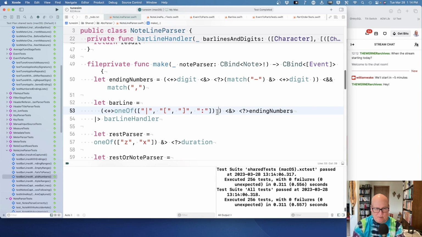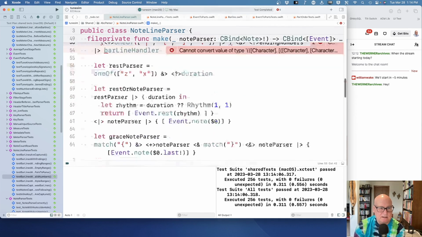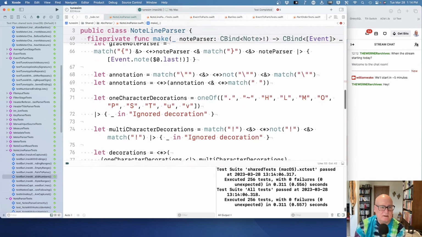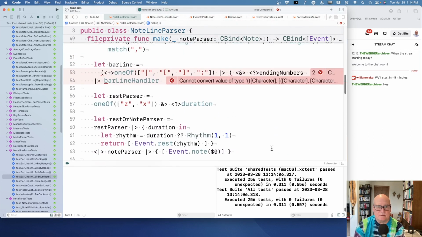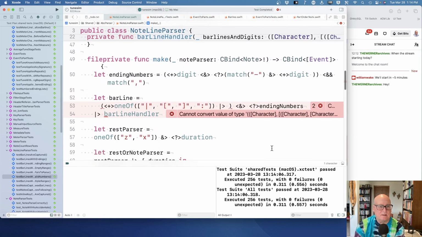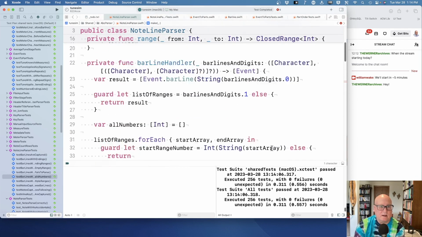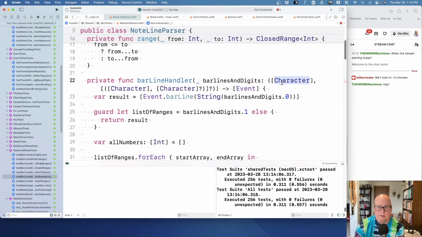Okay, and now I want to do a pipe to it. I want to say pipe to, and this can be inline like this one down here. Well, this one gets a character or sequence of characters. I guess in our case, we're getting an array of characters.